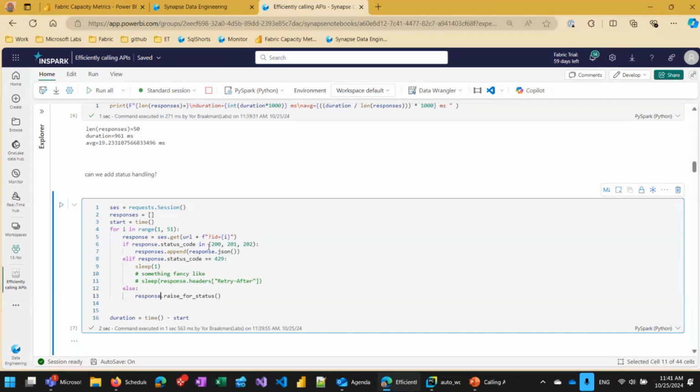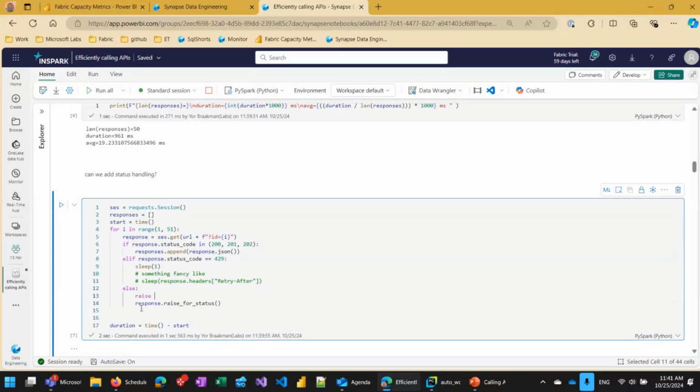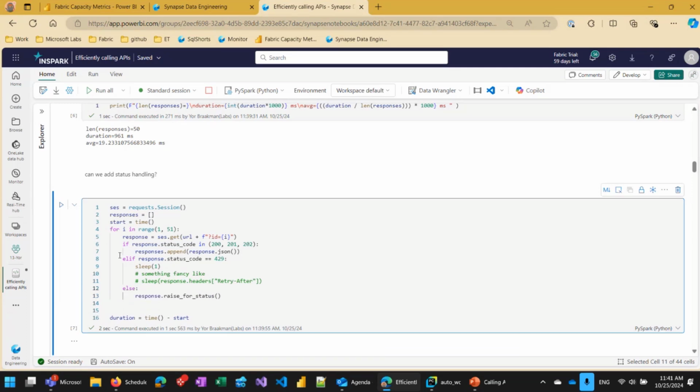So you can also do something like raise base exception. Whoop. But please don't. Just use the built-in function method in requests. So what's actually happening here for 429 after you call sleep? Well, nothing really happens, and then the function does not get your comment ID.